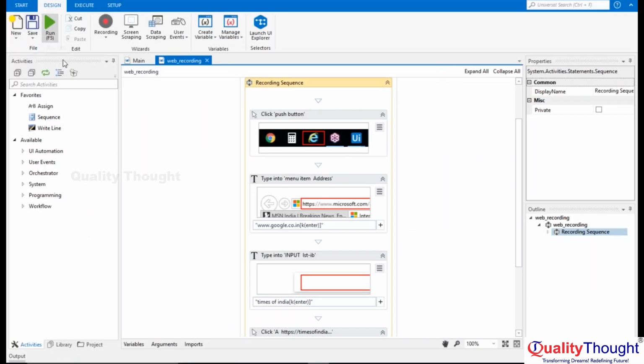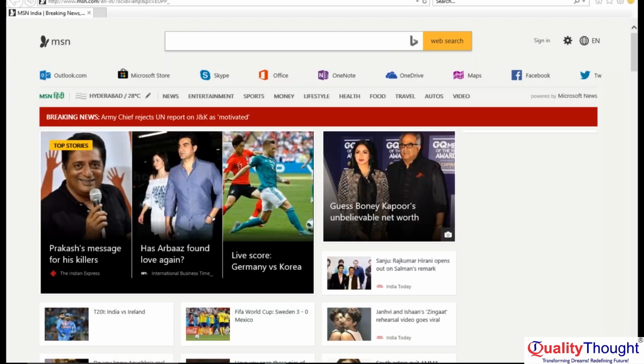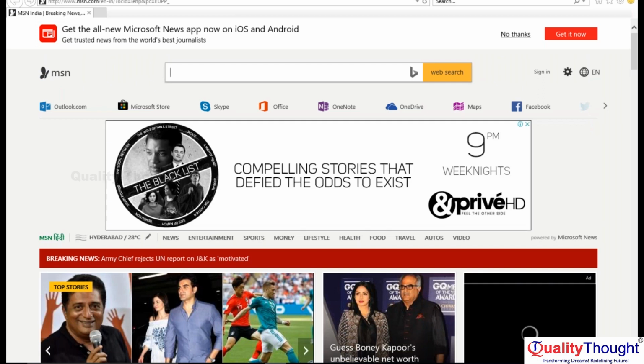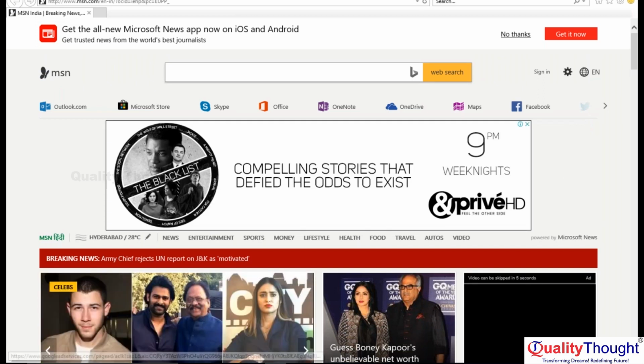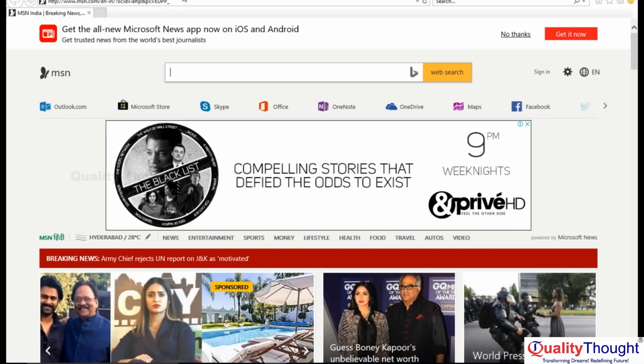Okay, so how do we run it? We go and click on run. So I do that. This is going to open my home page. And now I'm actually supposed to go and click on this address bar, wherever my cursor is currently showing, but it is not doing that.